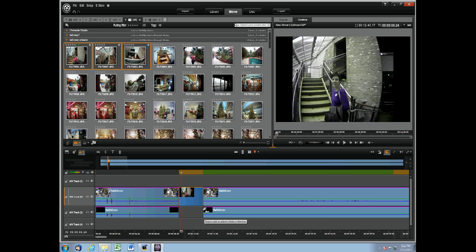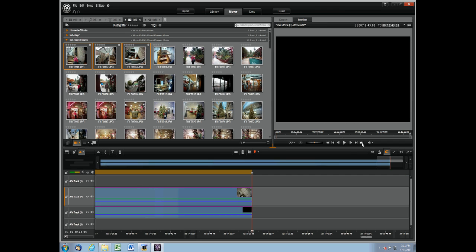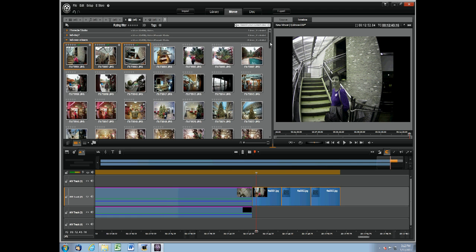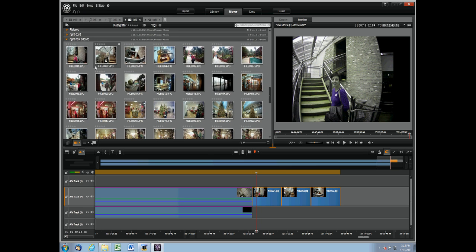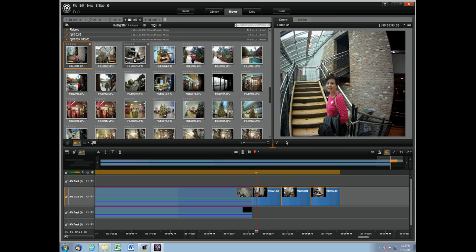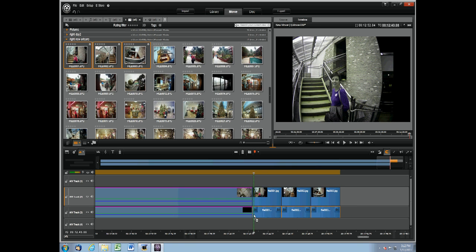Now I only got one picture inserted there, so let's not do that. Let's just take that one back out of there. Let's go to the end. Okay, so here we got the three pictures for the left eye. Let's drag them down there. Okay, there's our three pictures. And let's go to the right eye and pick those same three pictures. Press the shift key. Boom, got all of them. Drag them down to the right eye.